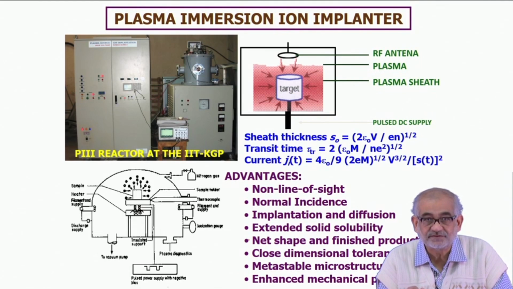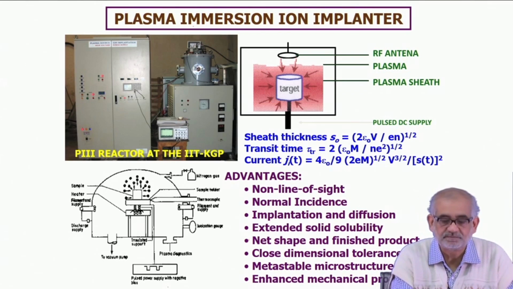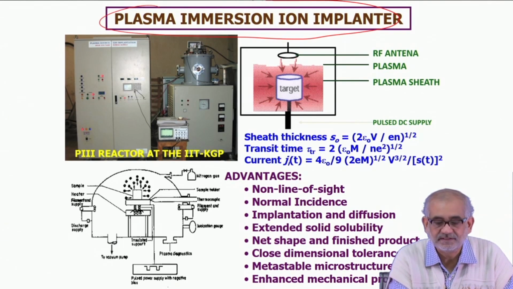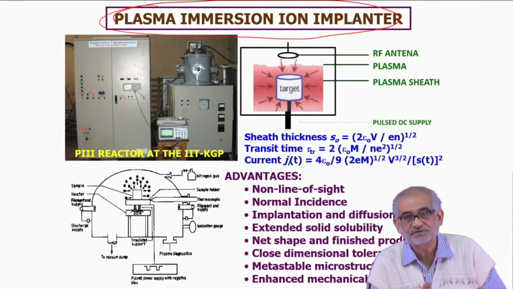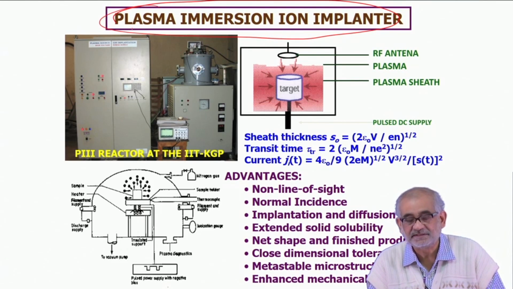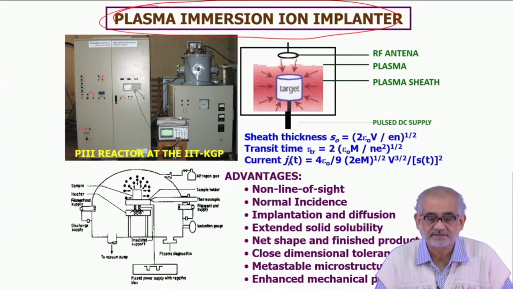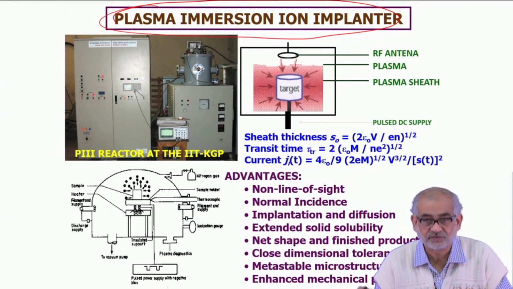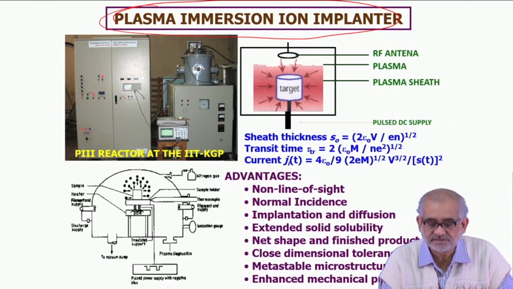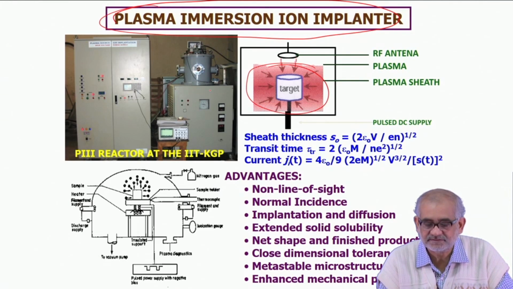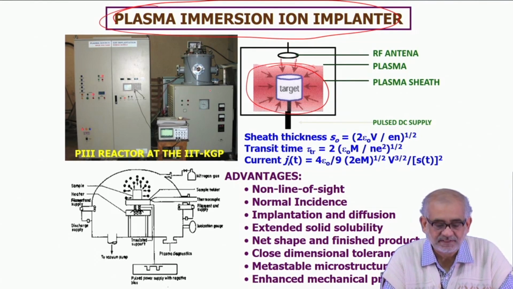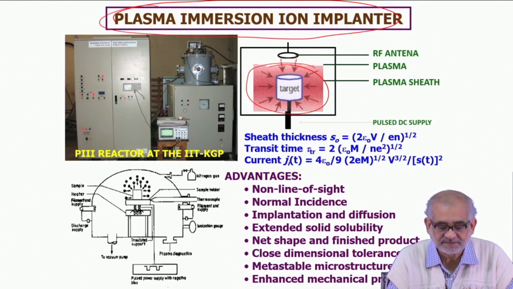A variant of that, plasma based ion implantation, another variant of that is called plasma immersion ion implantation. Basically, these two approaches came, plasma based ion implantation from USA, a patented technology, and plasma immersion ion implantation was patented in Australia by another organization. So this is the plasma environment that we create inside the chamber. Incidentally, I must mention here that this kind of a facility exists at IIT Kharagpur.